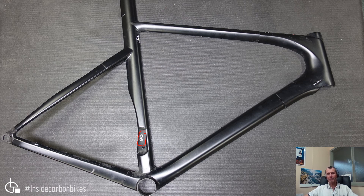They were put in the wrong place, so they sent him a new frame and he had to basically destroy this one. If you notice, you can see a cut here and here, so the head tube section of the frame had to be cut out. He contacted me back in February 2018 — it was a brand new frame at the time. It's taken me a little while to get to doing this cut-up and review, but here it is. He got a brand new frame, this one came to us, I cut it up just recently, and we're going to have a look and see how well it's made on the inside.